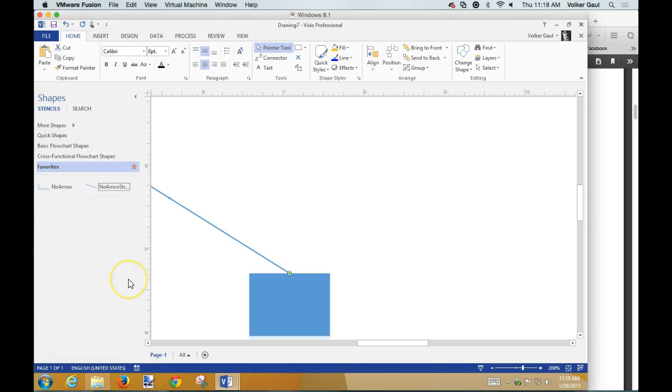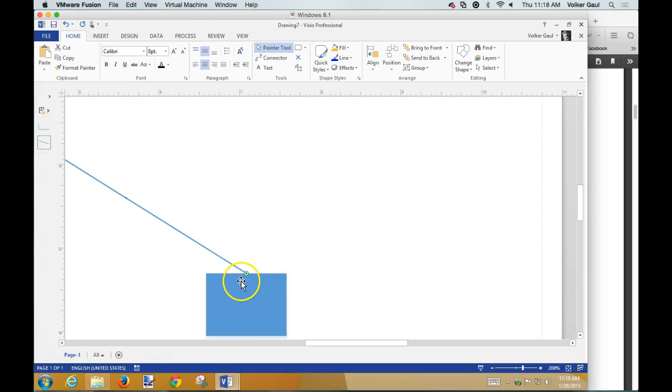hit the little save guy, and now those on this computer are your favorite stencils. There's probably some relatively convenient way to transfer those to your laptop, or to your computer at home. They're simple enough to do. I'd probably just recreate them on each one. So now I have those special connectors. All right, let's get rid of the stuff here.